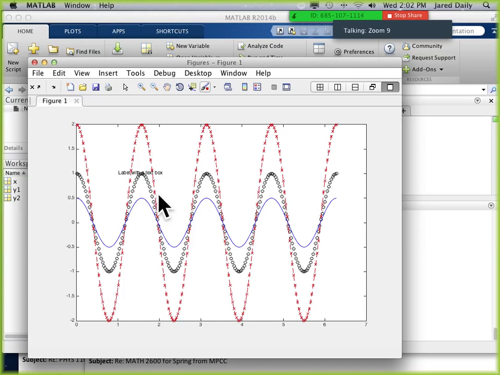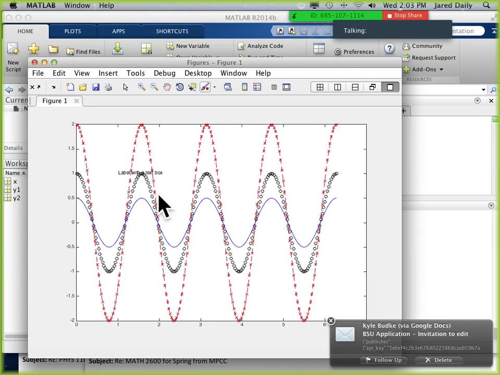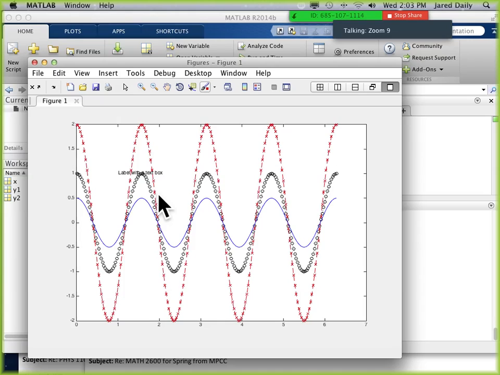But plotting the results, just remember that you have a lot of different options that you can choose from, so make sure that you use the help plot function to enter in that syntax correctly, and then try it out and see how it works. Remember that with the plot function, it erases your previous plot and puts a new plot on unless you tell it to save the plot or to create a new figure for your new plot.